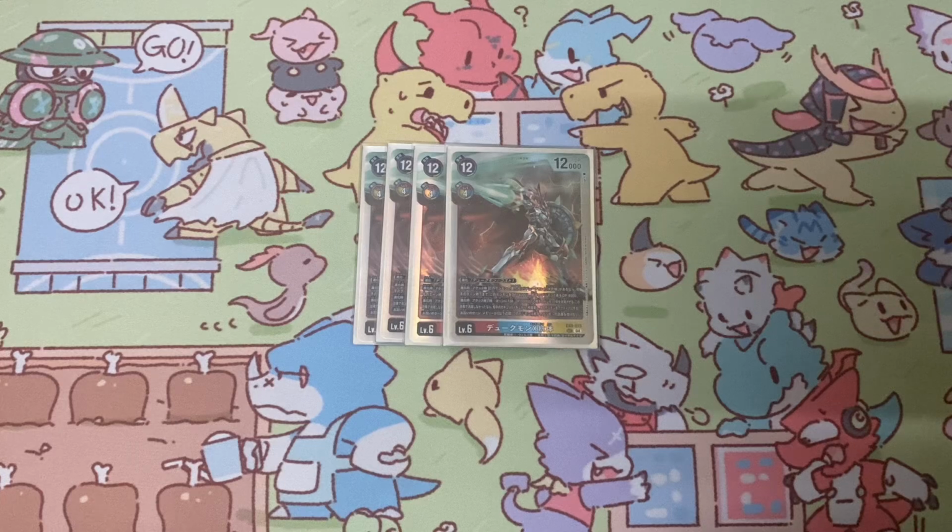So if you do have a way to blitz or just have any form of ability to attack a player, it's able to gain an extra 4k DP just from evolving, which is really crazy. So therefore, Gallantmon X is probably going to be hitting for 20k, which is insane, honestly. And it's not even once per turn.